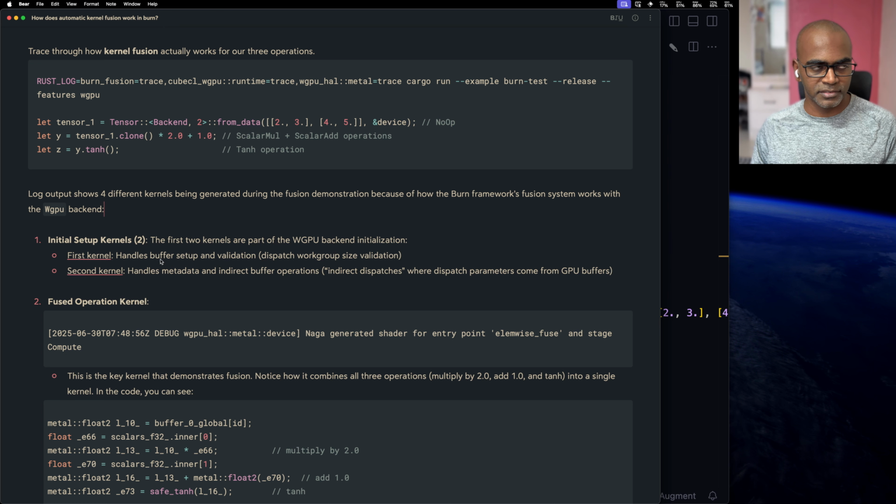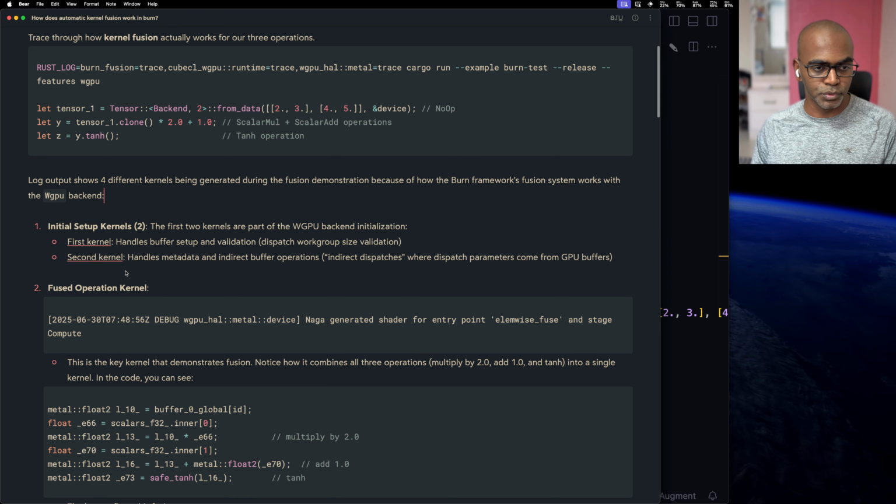The first one is something to do with WGPUs. The first two are, you know, because we're using WGPU as the backend on my Mac. It has some setup work that it has to do, and then there's some additional stuff that needs to be put in place. So the first two kernels that we submit are going to be buffer setup and validation.